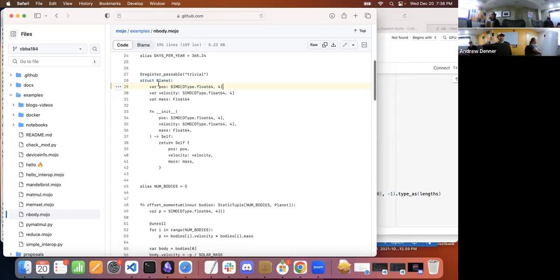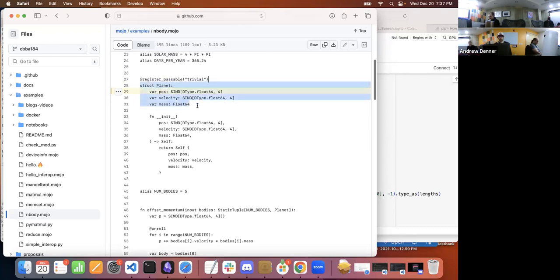And you can give it some of these annotations, like register passable trivial means that I can pass this around within registers on the CPU. I don't necessarily have to write this thing in memory all the time. So you can do some extra optimizations, like if you have an ARM64 processor, you can use all of its 32 or whatever registers to cache a lot of these values. Whereas you couldn't do that on a machine where you had to read and write this to memory every time. So that's kind of what the structs look like.